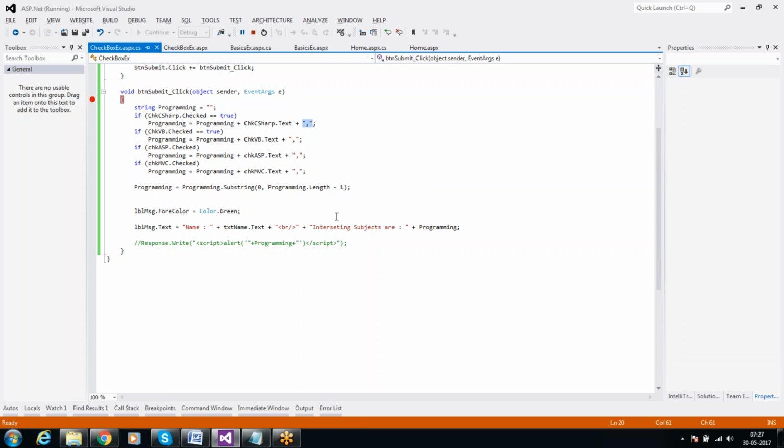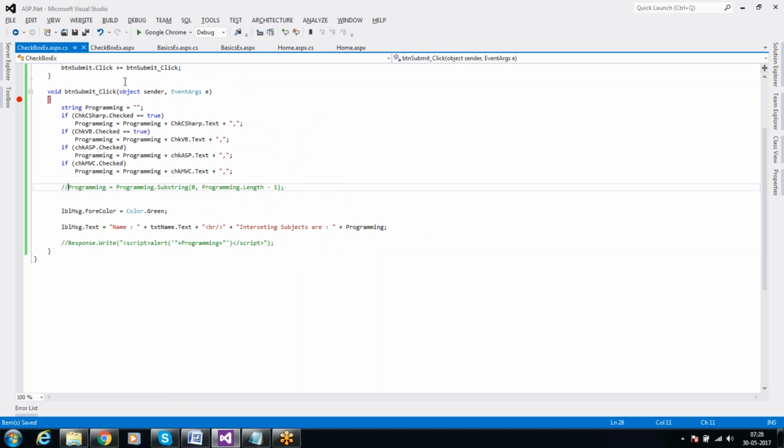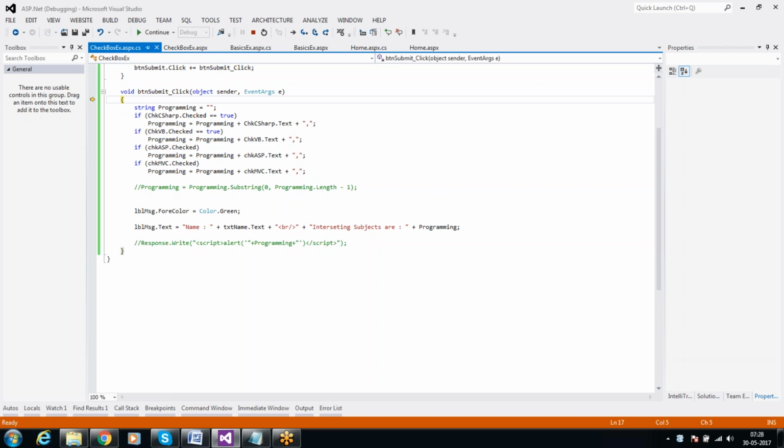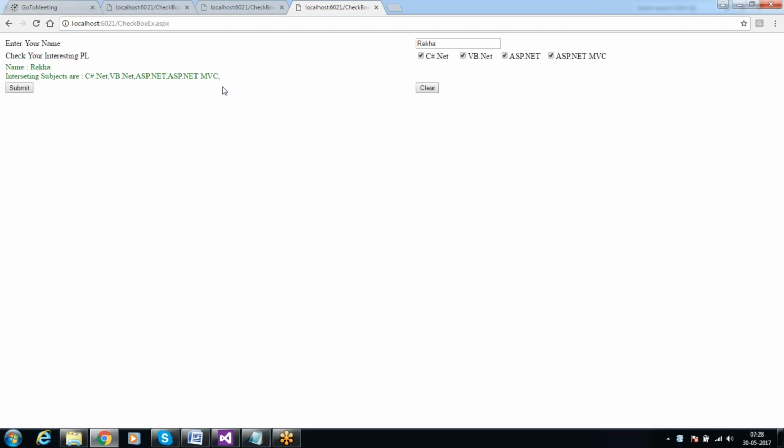Got it. Okay, suppose if you don't write this line, we'll see how the output looks. At last we will get a comma as an output. Here you'll understand there is no comma, but when I selected C sharp, VB, ASP.NET, here you got some comma, right?